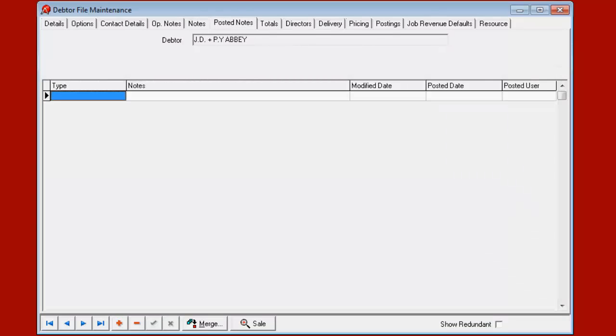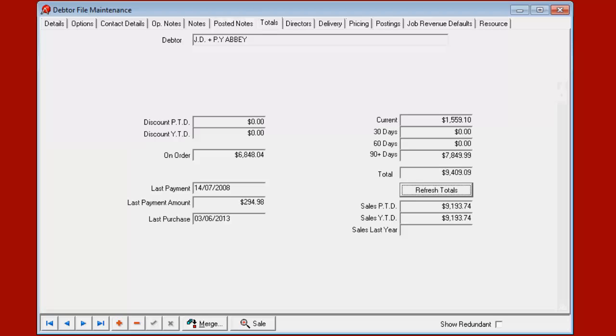There's actually a third kind as well called posted notes. So you can capture notes in here and we can insert specific kinds of notes, be it following up for account overdue, that sort of thing as well. So I won't say too much about that. The manual covers those things very well and in good depth, but there exist lots of different ways to store notes about our customers basically.